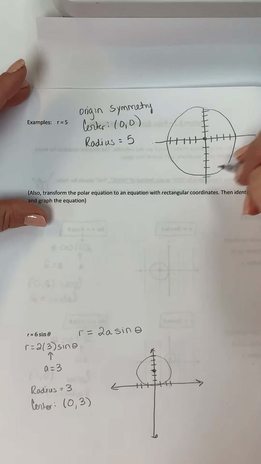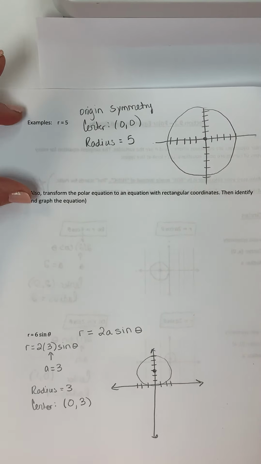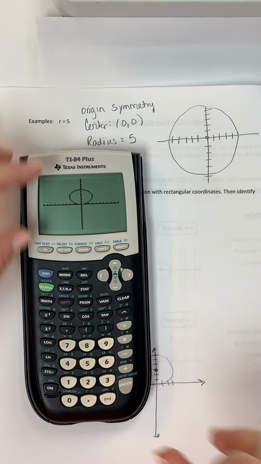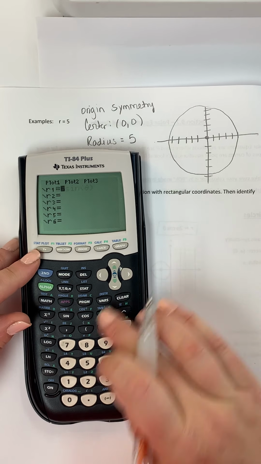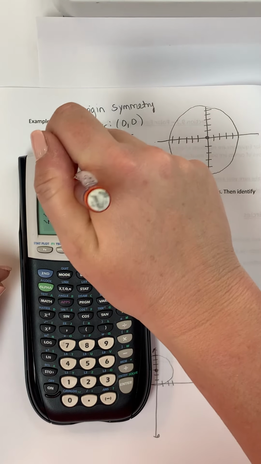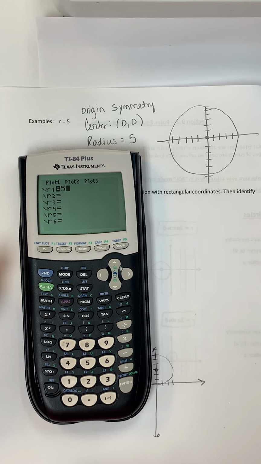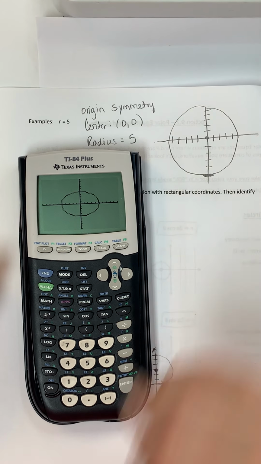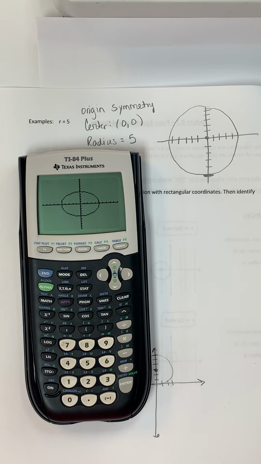Okay, there you go. Well, it's supposed to be 5 in every direction. There is supposed to be a beautiful little circle there. Okay, let's look at that on our calculator. Here we go, we're gonna clear that out. So all I'm gonna need to put in here now is r equals 5. I graph it, that's supposed to be our circle. Right there, that bothers me. And there we go. Okay, again, even though it's a football, it's supposed to be a nice circle at the origin.